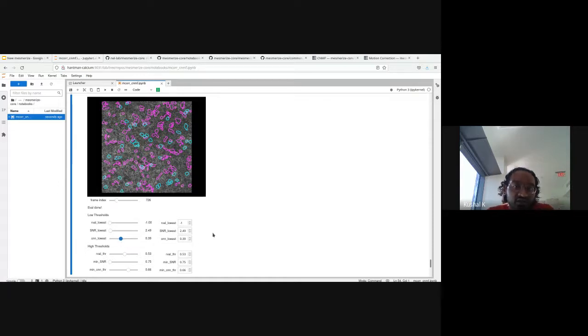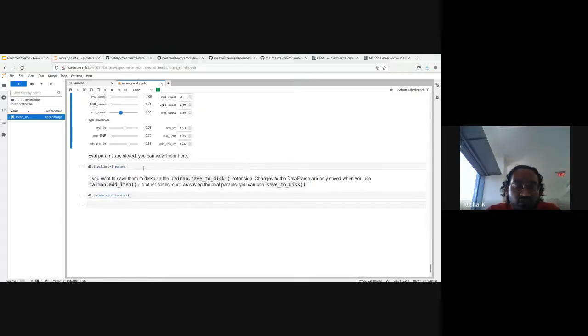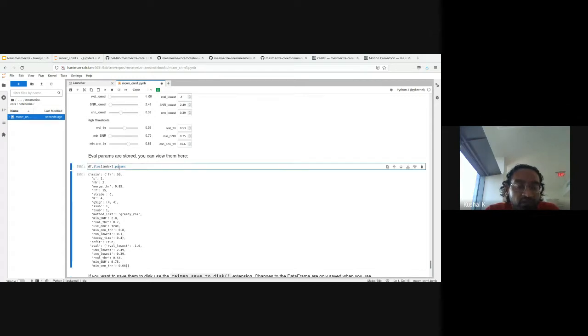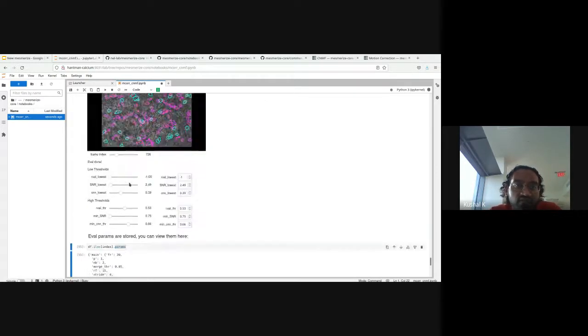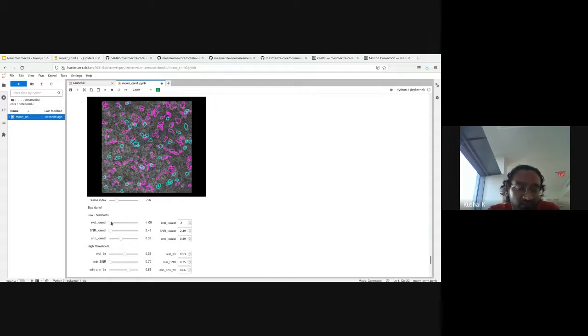Okay, so after you're happy with your component evaluation, you can see that they are stored in the params dict in this new key called eval. So this is where they're stored. However, this is not saved to disk. And the reason for that is it would just be inefficient and very time consuming if you were saving things to disk as you were moving through these sliders.